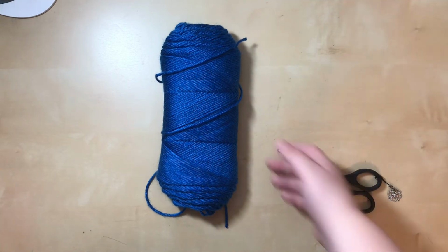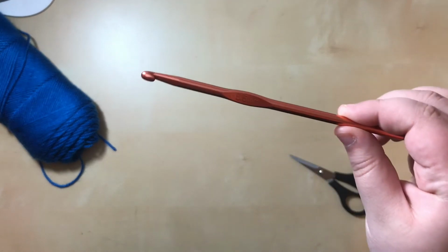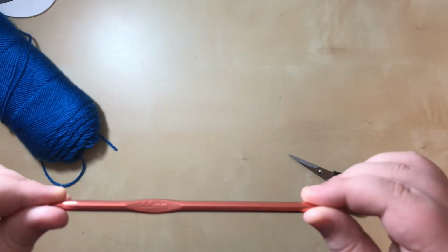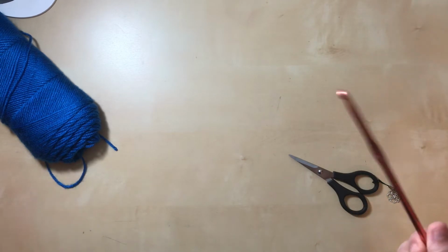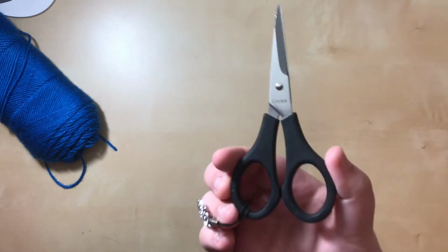I am using some blue yarn and a crochet hook. Mine is 5.5 millimeters for the yarn I'm using. I would suggest going by whatever is on the package. Also, you're going to need a pair of scissors.